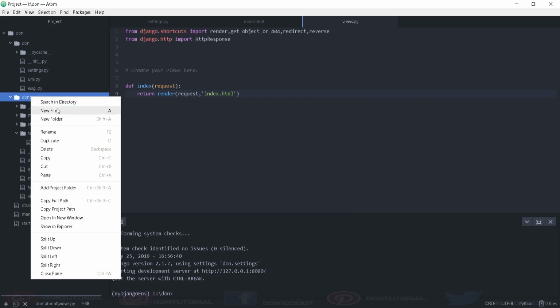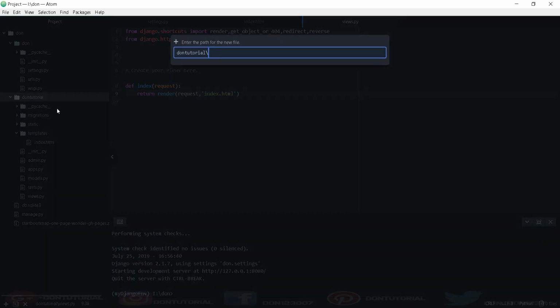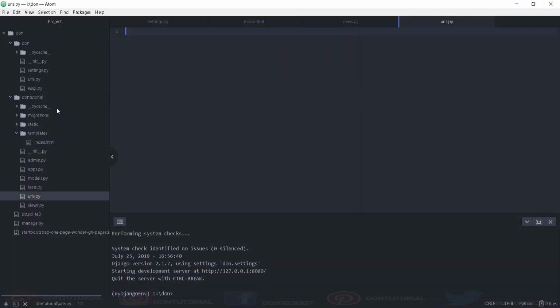Now we want to add a file named urls.py in our app for navigating all the things for the main content. That's the sense behind this. We want to add some more things here. From dawn_tutorial we want to import views.